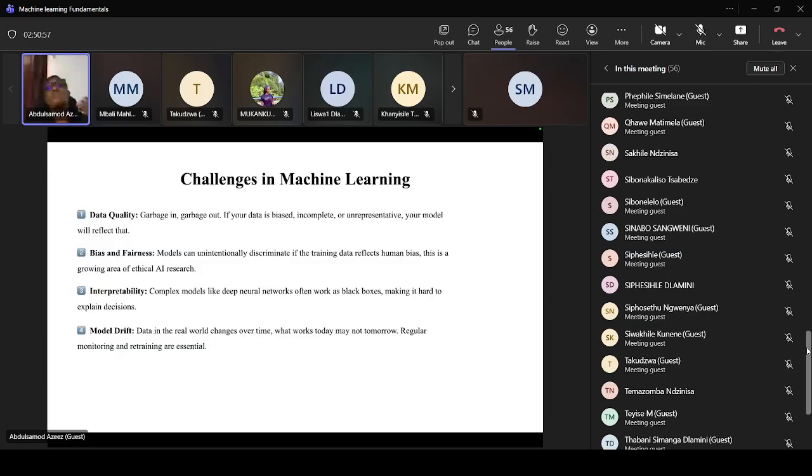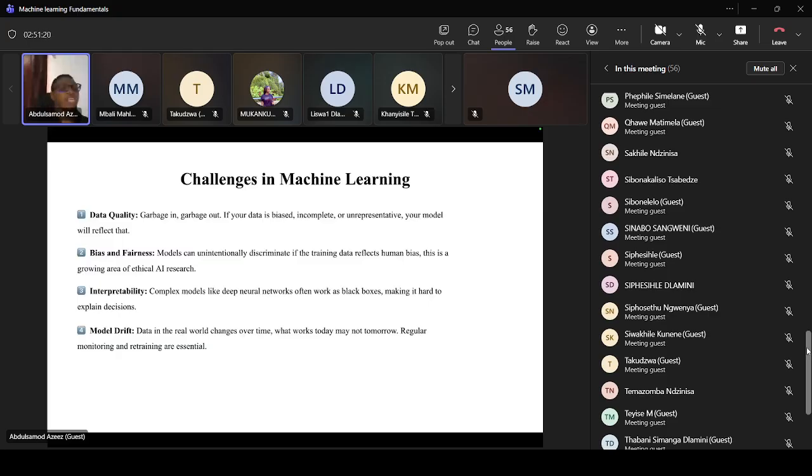So we need to keep model monitoring and maintenance in place, so that whenever we have an issue of data drift or model drift, we can adjust the model or the data to reflect the present real-world case.